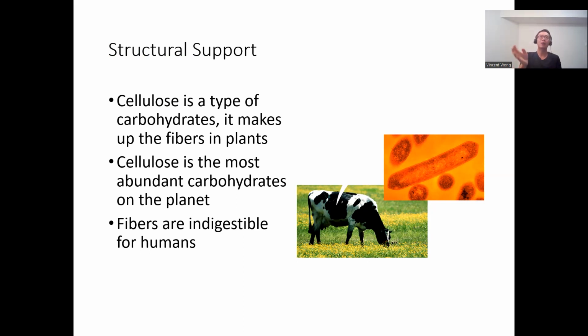And that's why cows are bad for the environment. If you don't know that, every time they burp out the grass to chew it again, they burp out methane gas as well, and the methane gas goes up to the atmosphere and causes global warming, right? So that's why people say raising cows is bad for the environment. In any case, we don't have those special bacteria, and that's why we cannot digest cellulose. If we try to eat grass, it would clog our digestive system. We won't be able to get much nutrient from it.